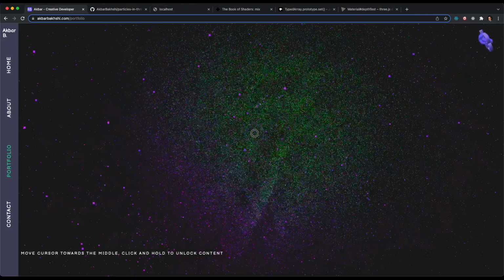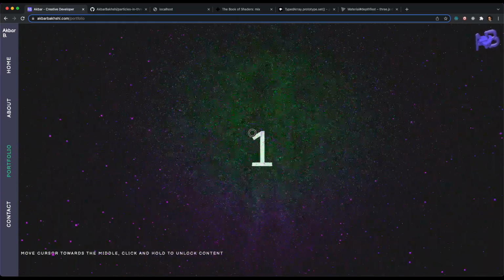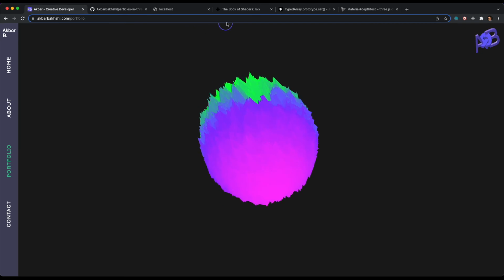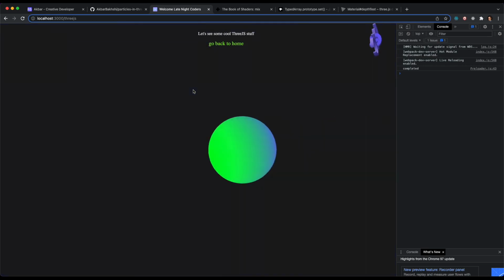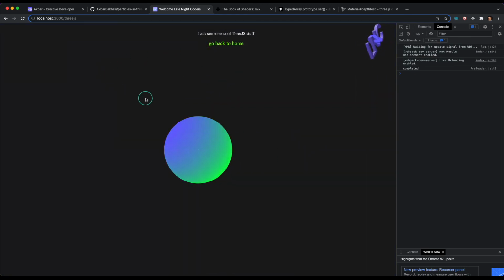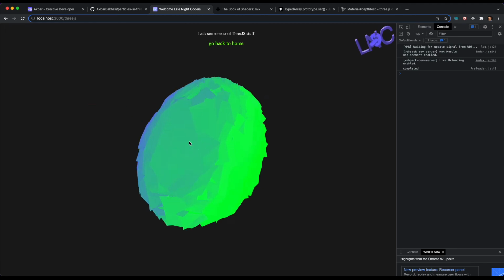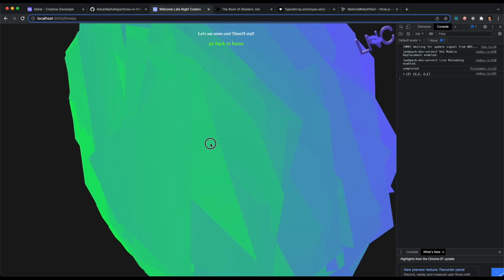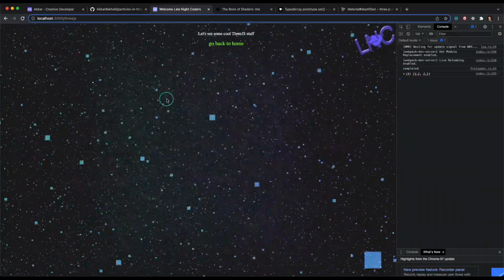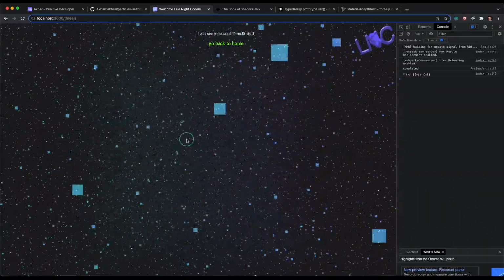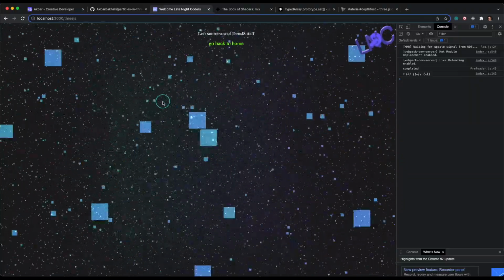And right now in my portfolio I have this effect of 3, 2, 1, and then the scroll happens. But what I'm trying to show you here is for you guys to be able to recreate that kind of click effect. Right now if I click anywhere else, nothing happens. I've disabled orbit control, so I can't drag or zoom in and out. And then hover works. I click and hold, double size, and let go, and there you go, that effect that we saw. And the movement of the particles, as we can see here, the random movement is there as well.